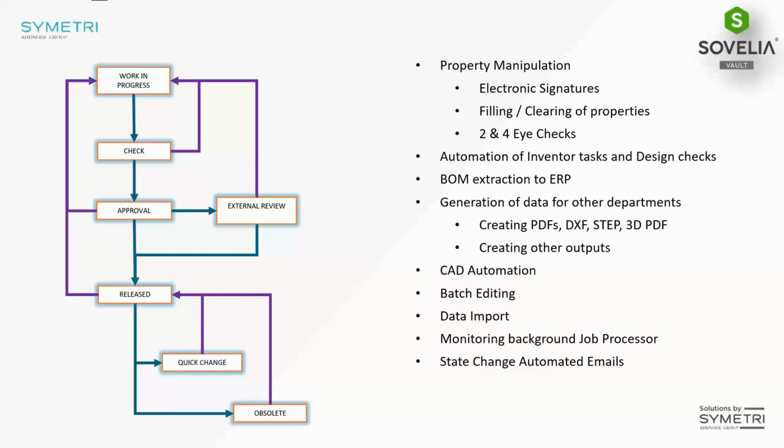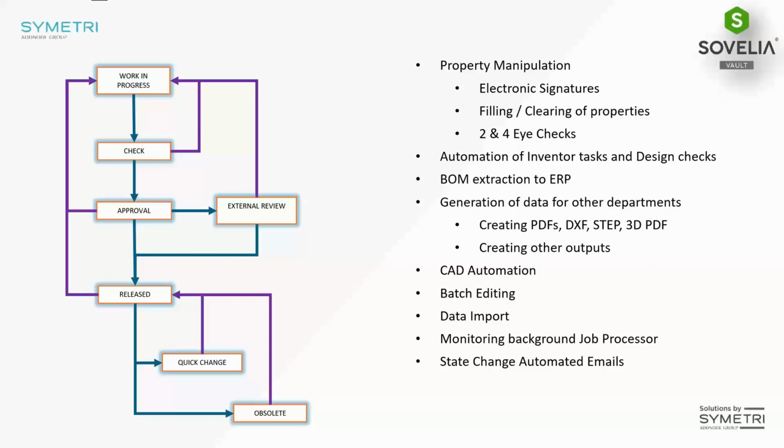So some of you will already be familiar with the Vault job processor, which I'll describe a little better in a moment. Background monitoring of the job processor. Those of you who are using the job processor already, the job processor is a client-side application that goes with Autodesk Vault. What it does is when you release a file, it will sometimes update the properties on that file, or it might create the file's preview, the visualization as it's called. And there's a couple of tasks like that that will run on the job processor.